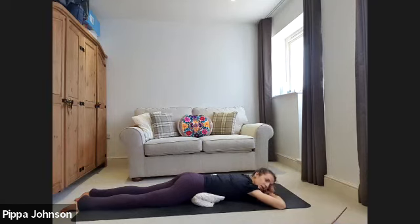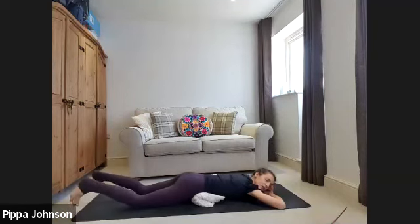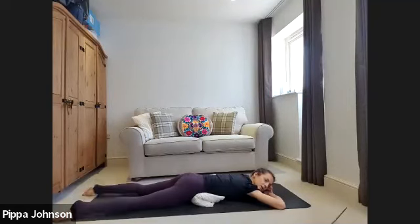If you know this is a pose that feels really juicy for your body and you want to come back to it another time for a little bit longer, placing cushions underneath your thighs or underneath your shins can help your legs, your knees feel a little bit more comfortable here as well. So if you come back to it another time, think about that.